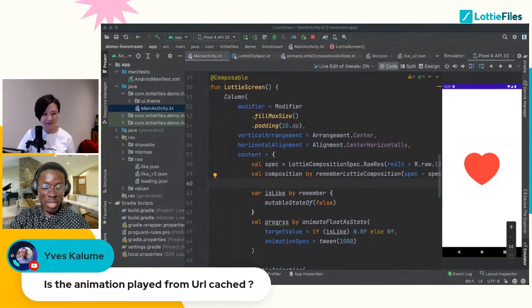Yes, it's possible. Every time you load your Lottie animation from the URL, the library will cache that animation locally. So every time you try to load that animation again, the library will not download it again, because your application can be much more expensive in terms of connection or something like that. So yes, the library can cache the Lottie animation inside your project just in terms of performance.